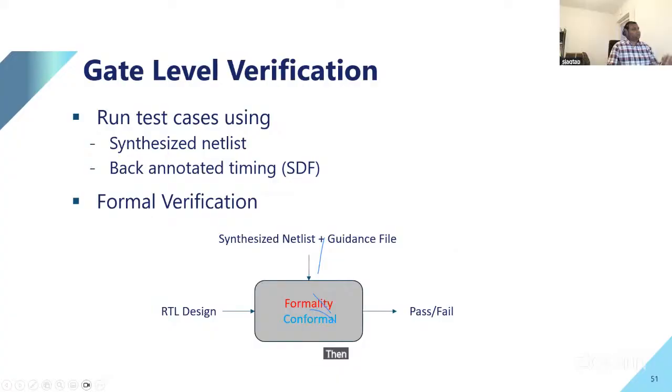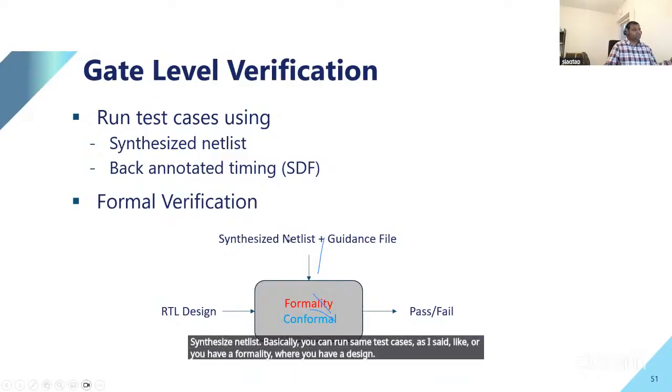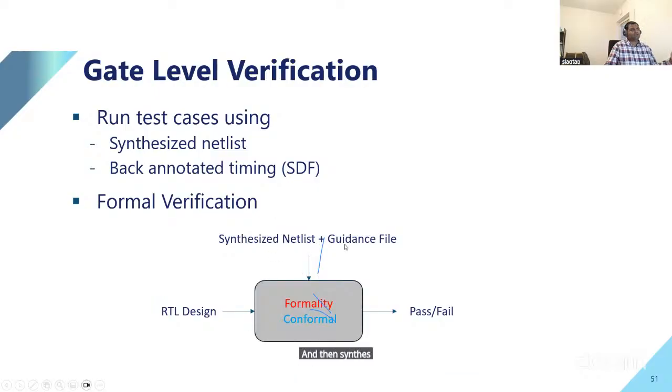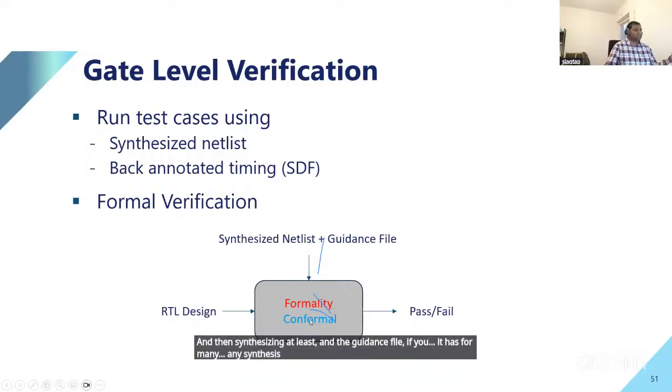Then you have gate level simulation. Then you have the RTL and the synthesized netlist. Basically, you can run the same test cases as I said, or you have Formality, where you have the design, then the synthesized netlist, and the guidance file if any synthesis trickery has been performed, and then Formality will tell you pass or fail.